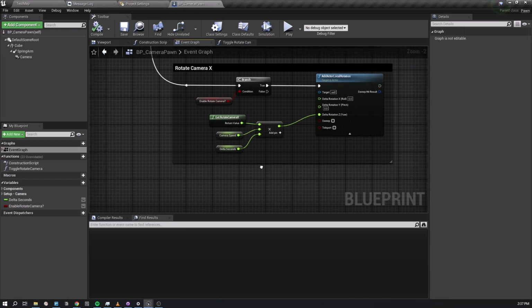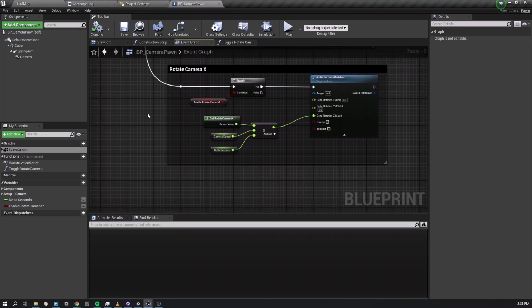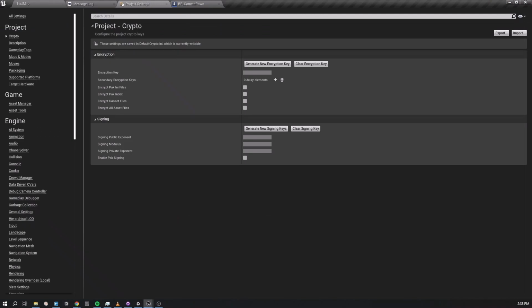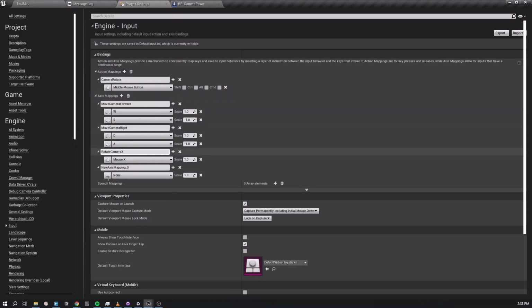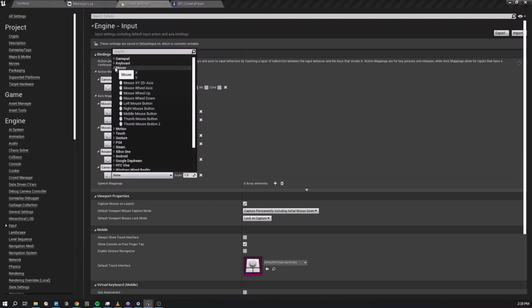First we have to add an input mapping to perform these zoom in and out operations. So I will add an axis mapping and rename it as camera zoom, and as an input I will choose mouse wheel axis.